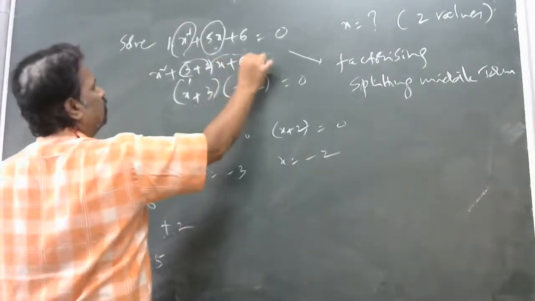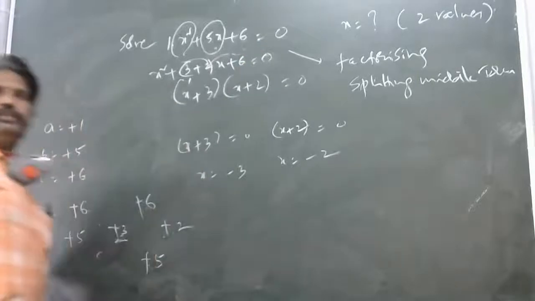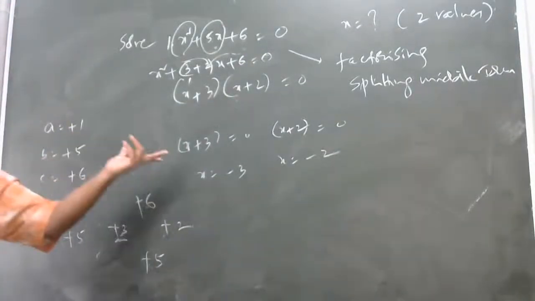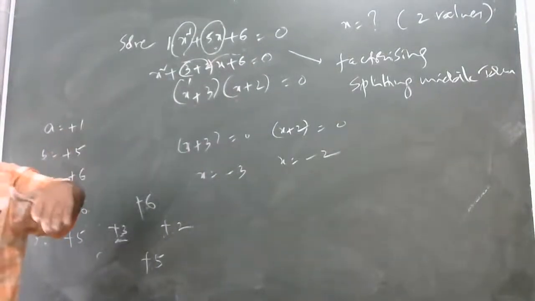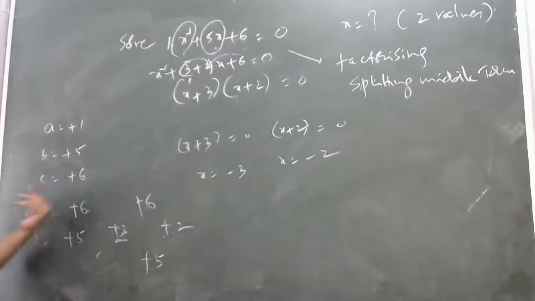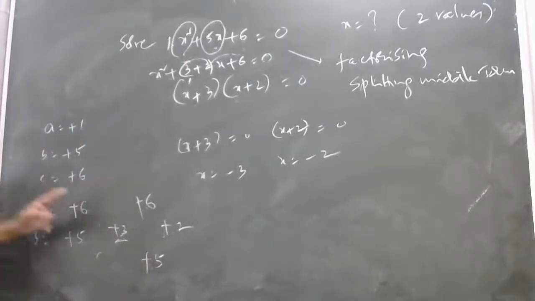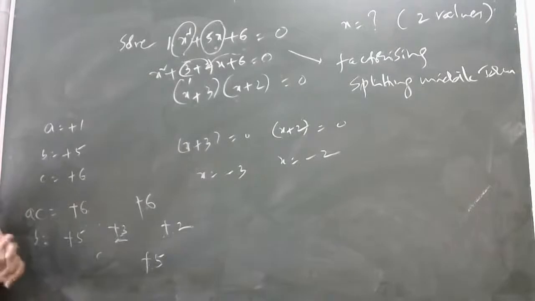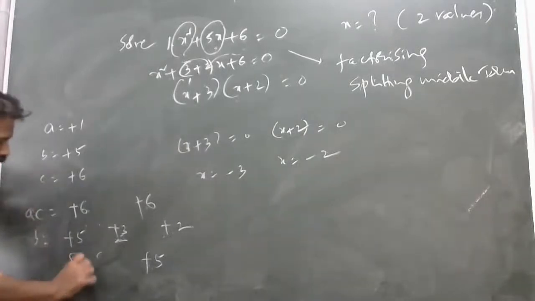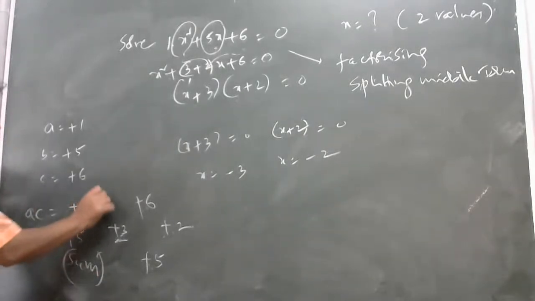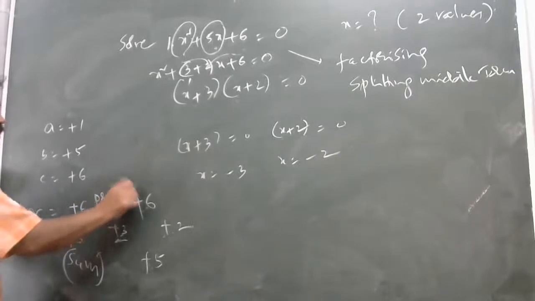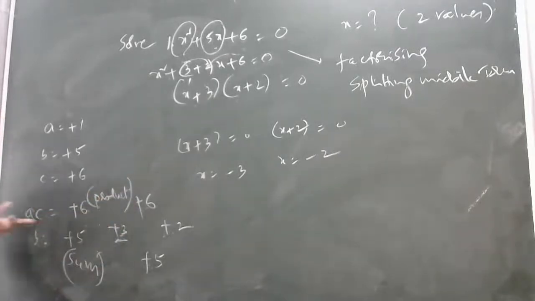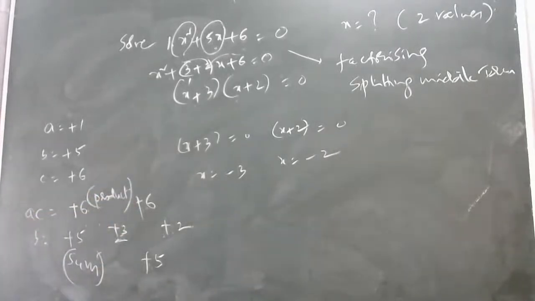Understood now? 5 I divided like this. Understood now why? Plus 3 plus 2, I can write 6 minus 1 also, 7 minus 2 also. But are they satisfied? They will not satisfy. They have to satisfy A, C and B. Sum is B. This is the sum of terms and this is the product of terms. Remember this part carefully. I think you have done it in your class 7 or 8. But you have to be careful in doing it now again.